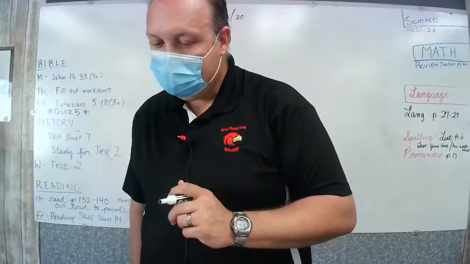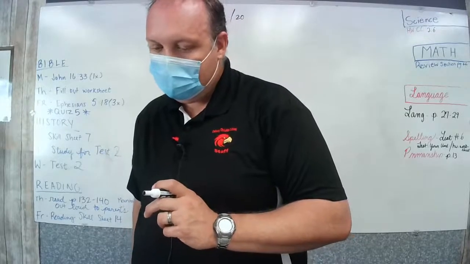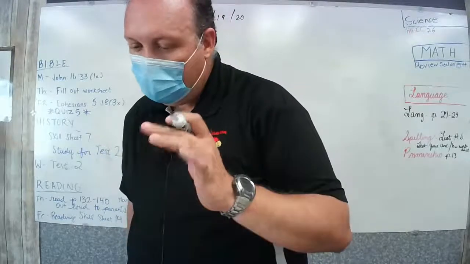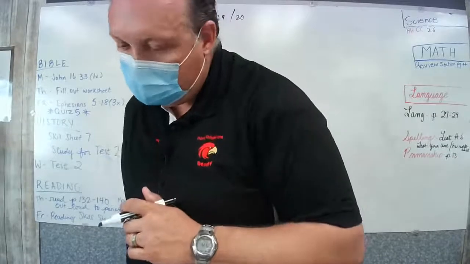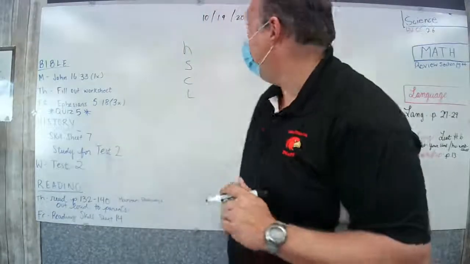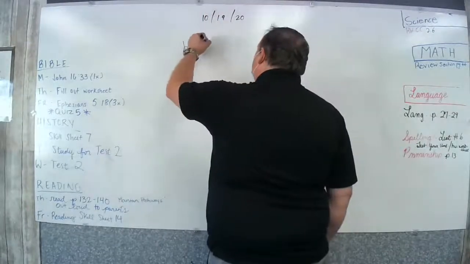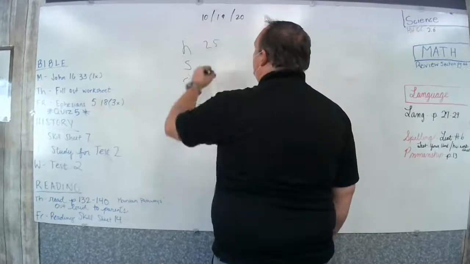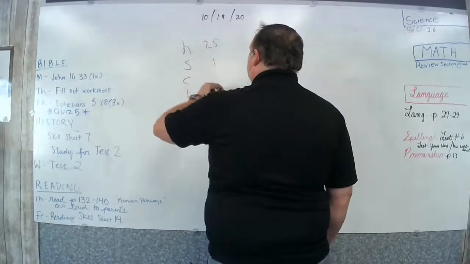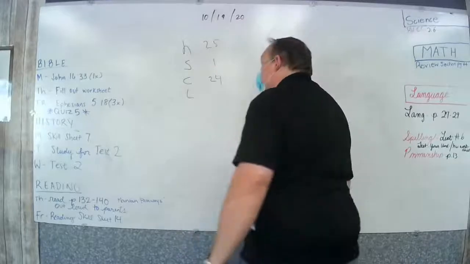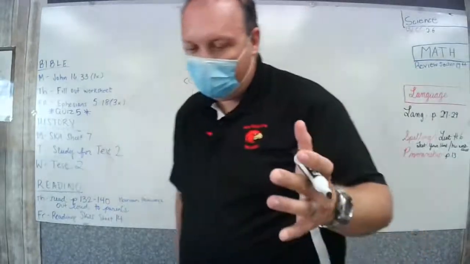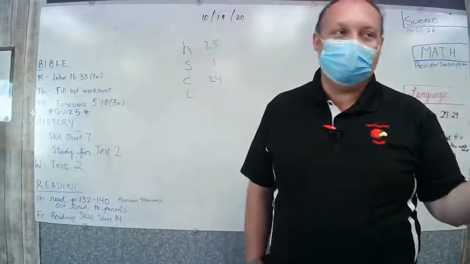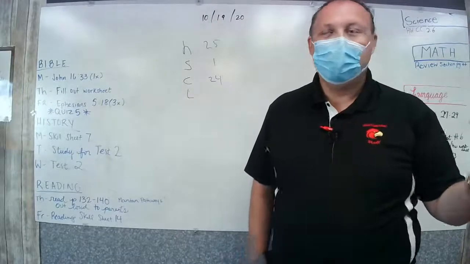And then I'm going to begin with 1 sheep and 24 chickens. Okay, so I have to have 25 heads. So if I have 1 sheep and I have 24 chickens, how many legs do I have? A sheep has how many legs? 4.